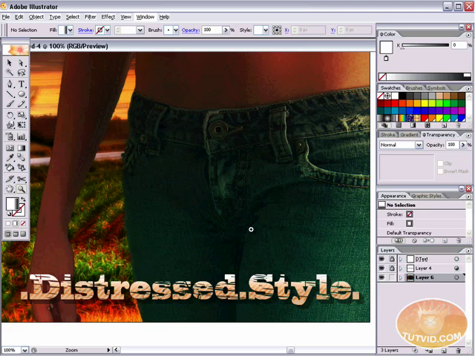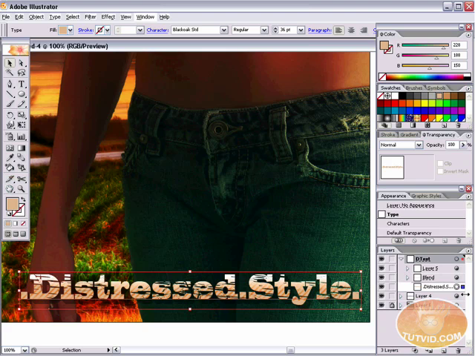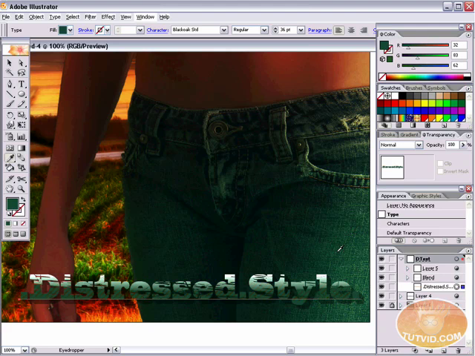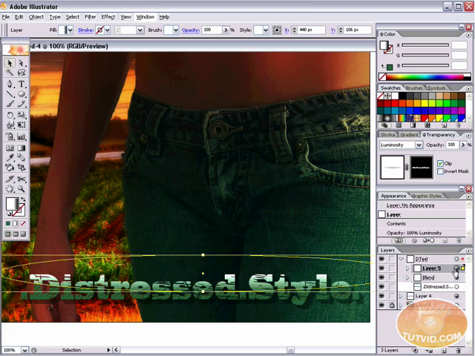Now, the only thing I don't like is the colors really do not go with the general color theme of the photo. So come in here to D-text layer and select the distressed text. Okay, that's that sub-layer there. Grab the eyedropper tool, and we're just going to grab one of the green tones off of her jeans here. Maybe like that. It's a little dark. Something lighter, maybe like that. That looks pretty good.